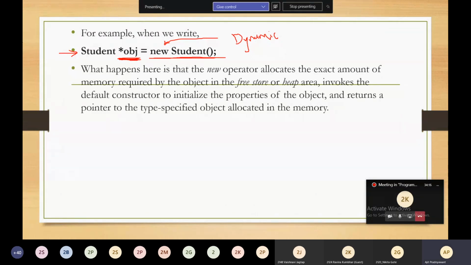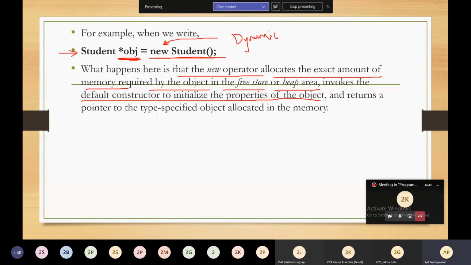What happens here is the new operator allocates the exact amount of memory required by the object in the free store or heap area, and it invokes the default constructor to initialize the properties of the object. What will this new operator do? First of all, it will check free space on the free store or heap area.